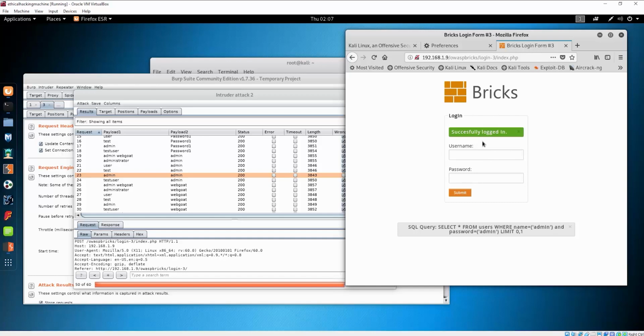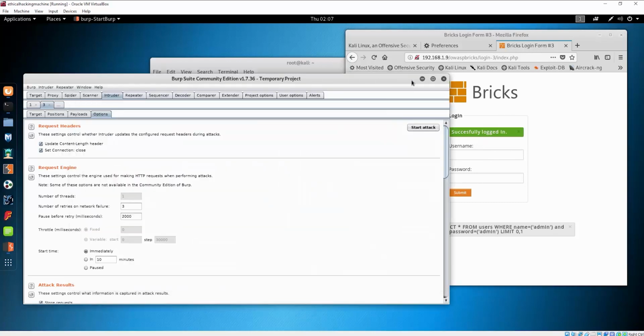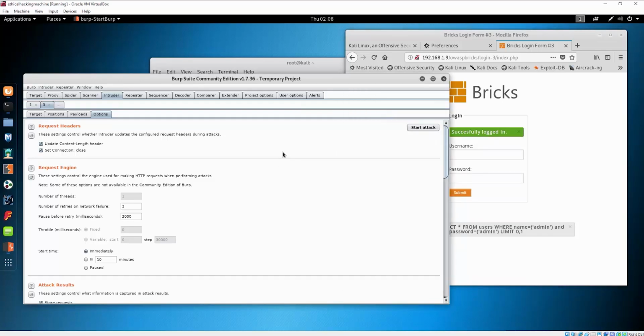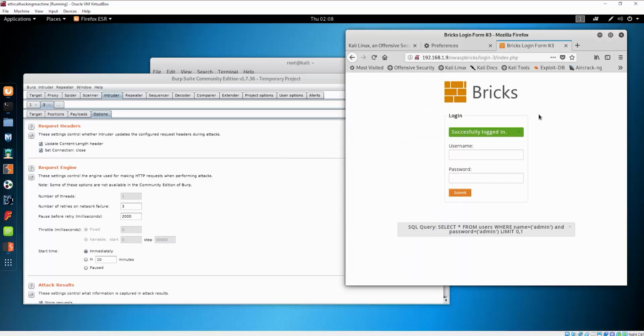Now, of course, most of the people won't really have the username and password set as admin, but for the real-life attacks you want to use much bigger lists and you want to use more probable usernames and passwords. Now, in order to perform this same attack faster, what I will show you in the next video is another tool that Kali Linux comes with, which is Hydra. It is a brute forcer for the website login pages, but it works much faster than the Burpsuite brute forcer.